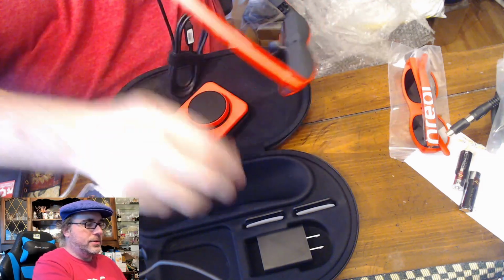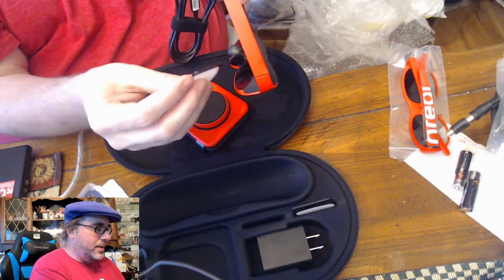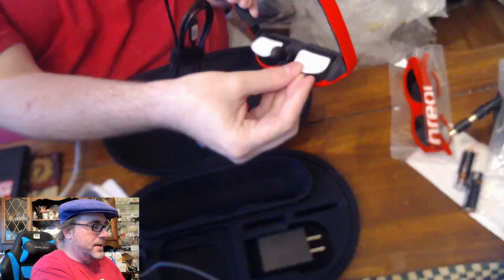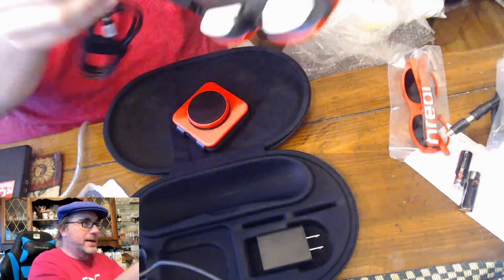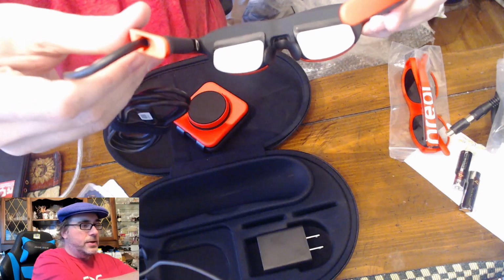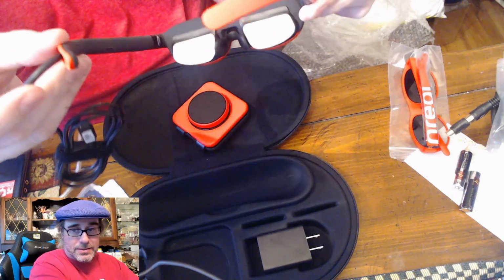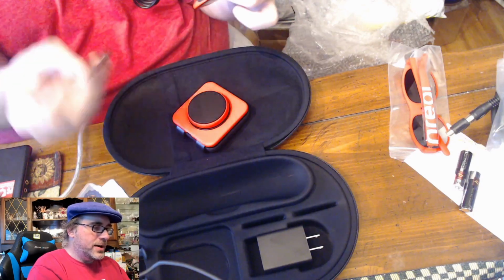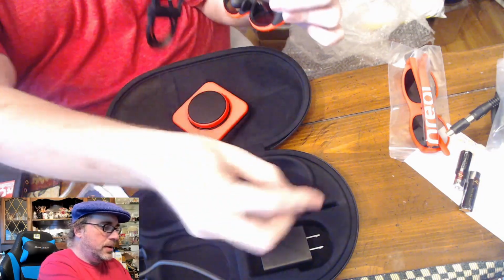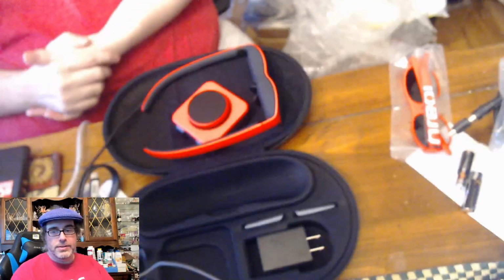Outside of that, like I said, these little lens pieces will slide in here. I'm a little scared to do it right now, but this is the left side, it's got a little L. This is the right side, it's got a little R. And those are super magnetic. Once they're in place, you'd be able to put corrective frames or things of that nature in there so that you have your eyes working well. It says to take them to the optical shop. That's what it says on the little white tab here. So if you need to have corrective lenses, that's the solution, those little magnetic tabs. I assume they'll probably have specific ways to get those shipped with the consumer units as opposed to taking them to an optician.